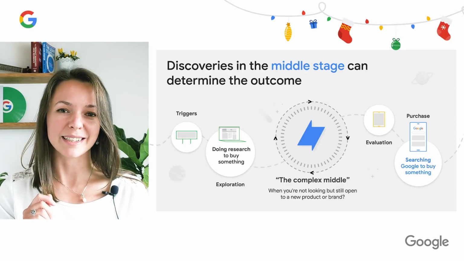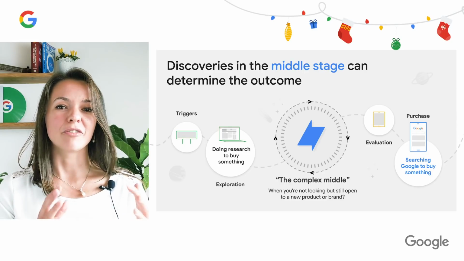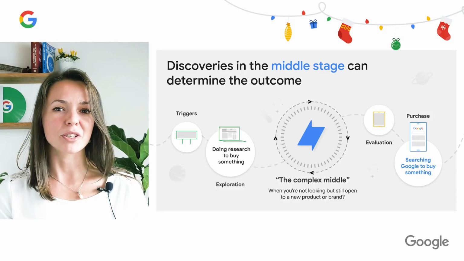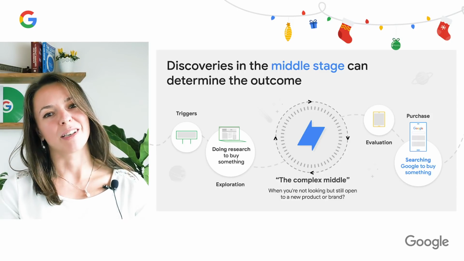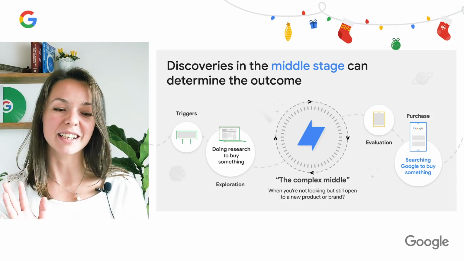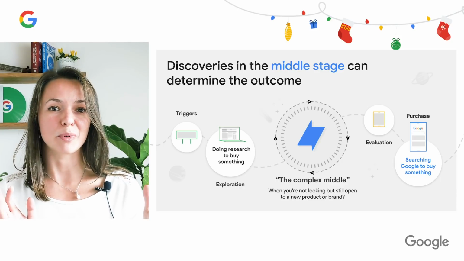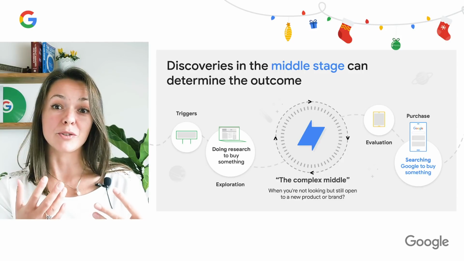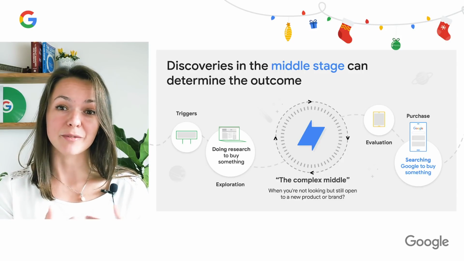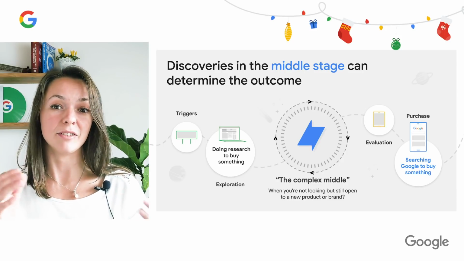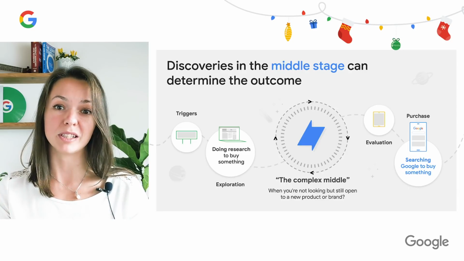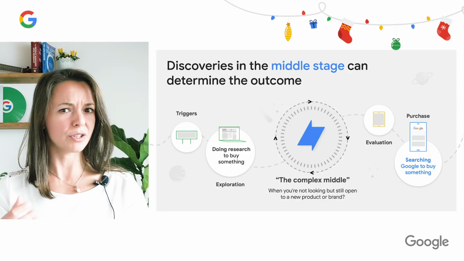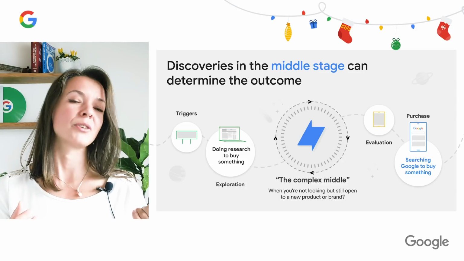And I'll show you just one example in just a moment. And then finally, after we've evaluated our options, given it a thought, we bought something. And then interestingly, maybe 10 years ago, we'd be talking about such complex behavior as relating to expensive products. For example, when we're buying an expensive TV, that's how we would behave. We would have multiple touch points. When you're buying a car, of course, you're doing long research.